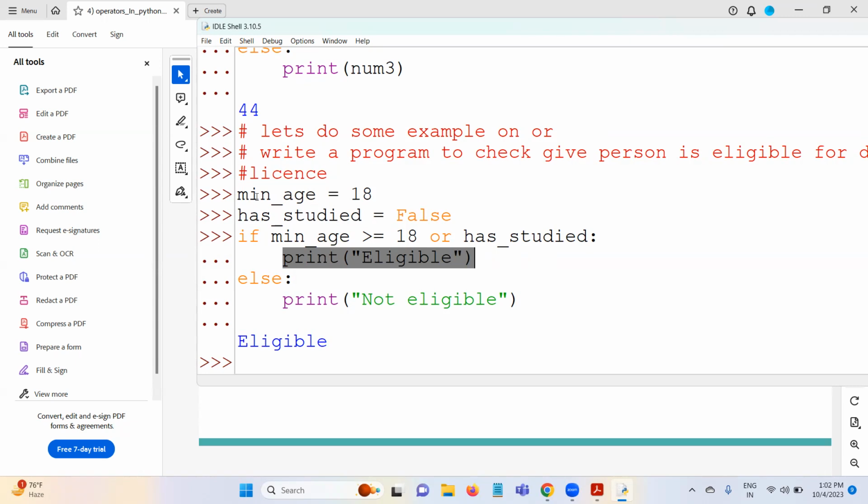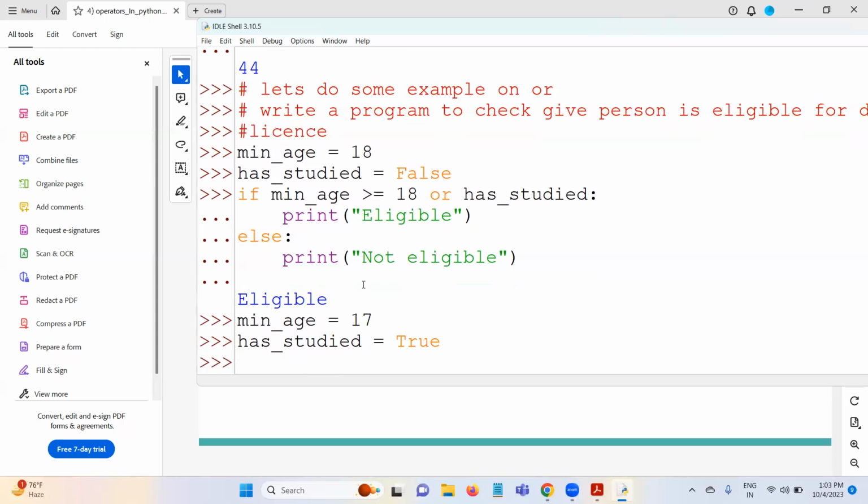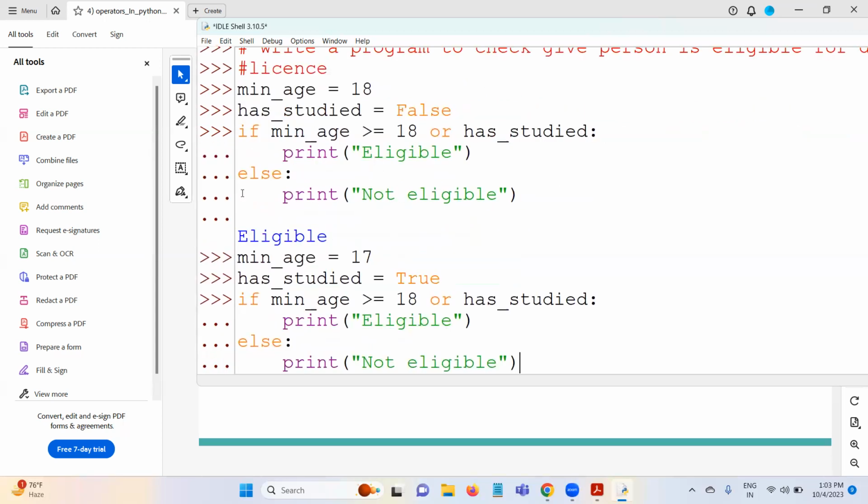Okay, let's take another example. Now age is 17. Okay, but he has studied, guys. For example, has studied equal to, this time it is true. So I'm just taking this program here. Now the person's age is 17 and he has studied.